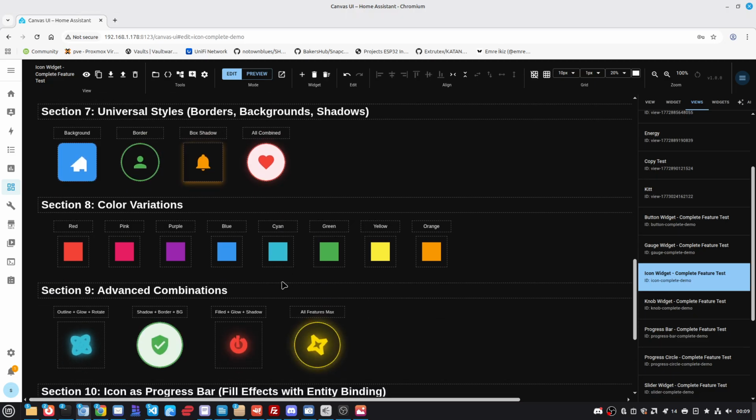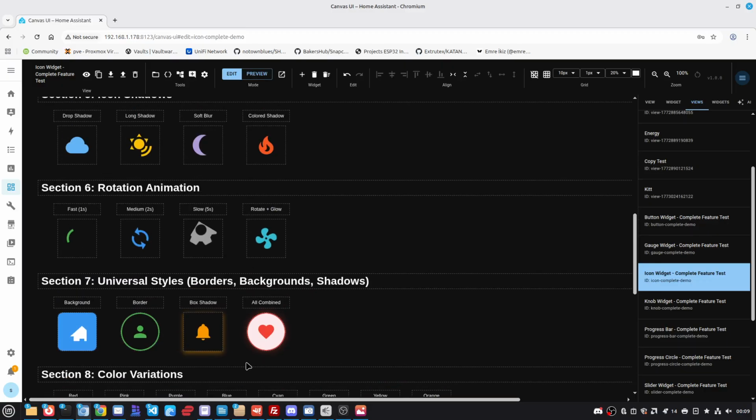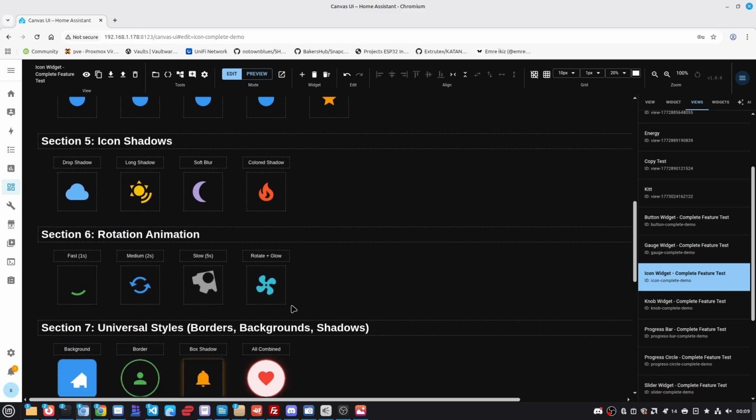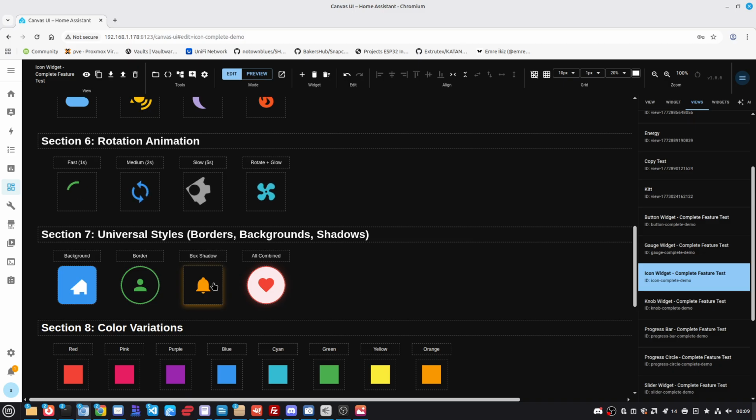And you can see the glow here, the border, the shadow effect, and all of this rotation functionality can be controlled from an entity. So instead of having a card, if I want to have automation on it, you just basically rotate it or set its visual status to have it appear or not appear or whatever you want.